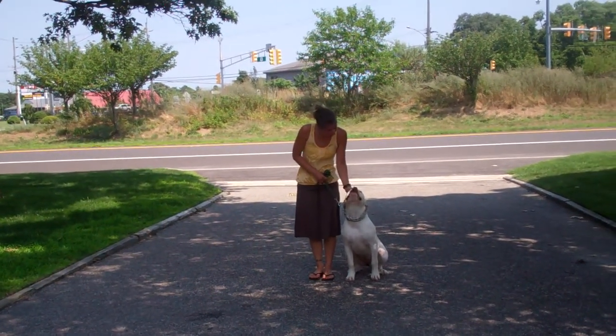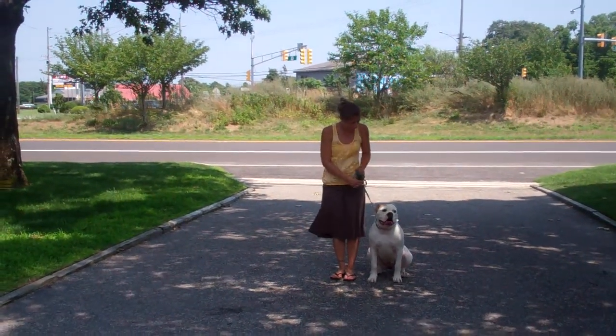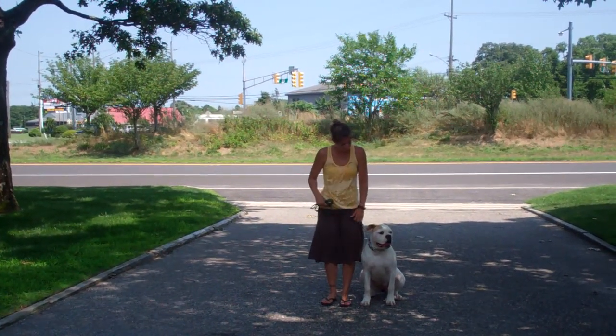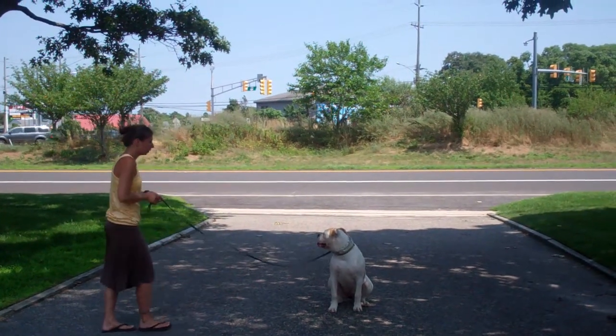The next exercise they're going to demonstrate is the stay command. The stay is a hand and voice command. Chrissy's going to use the open flat of her left palm about an inch or so from Chloe's muzzle and the one-word command to stay. Stay. She then walks out to the end of the training leash.